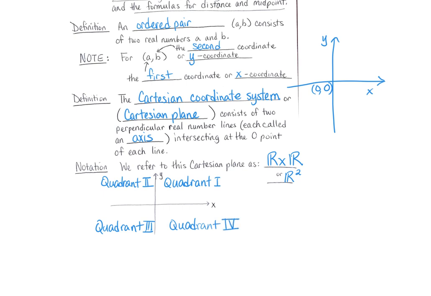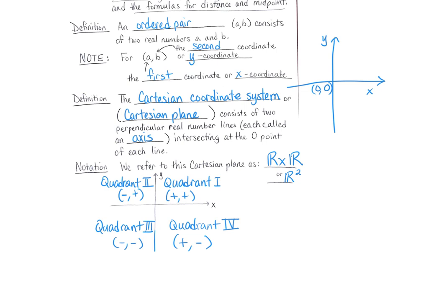Now, if you want to talk about the signs of each quadrant, over here in quadrant 1, they're both going to be positive, good. Here in quadrant 2, x is negative and y is positive, so negative, positive. Quadrant 3, negative, negative, good, both negative. Quadrant 4, positive, negative, very good, right? What questions do you have?